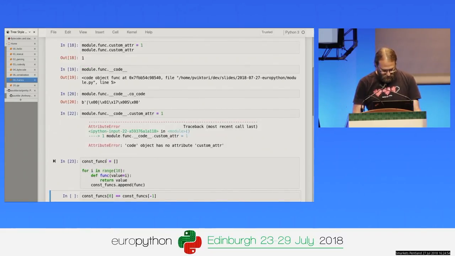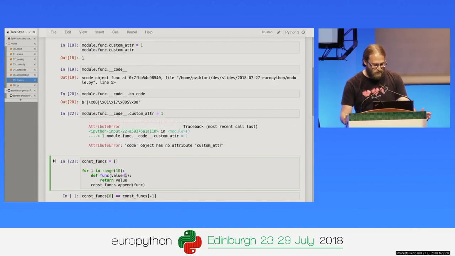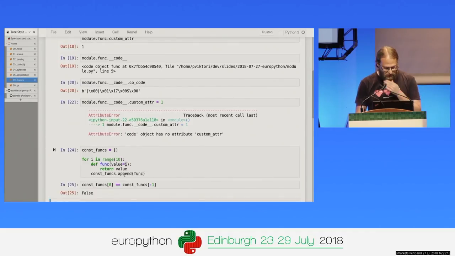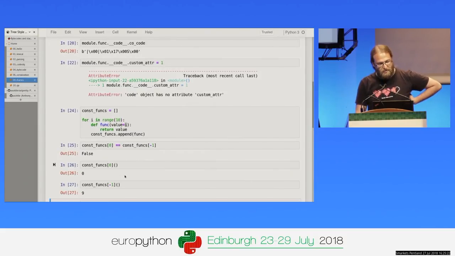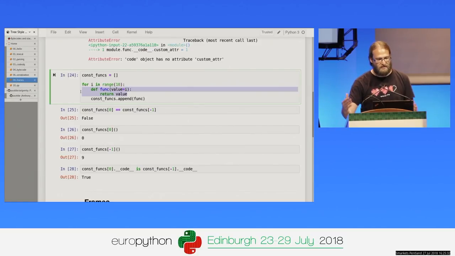So if I have a loop and define functions in that loop, there'll be different function objects. They might have different defaults for their arguments. They might have even different names. The attributes we set on them might be different, but they're sharing the same code object. So they're different. If I call them, they can do different things, but the code, the actual instructions, are the same because for each function definition, that serialized code object, that module, will just have one code object that'll be shared.